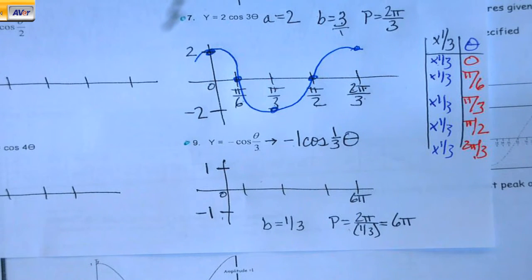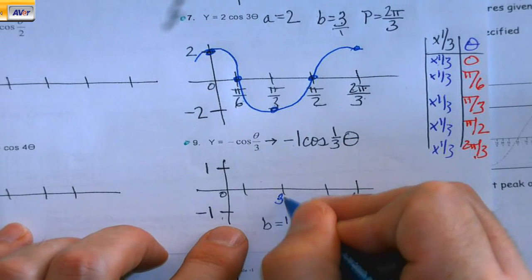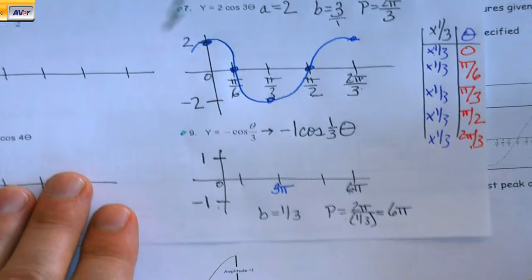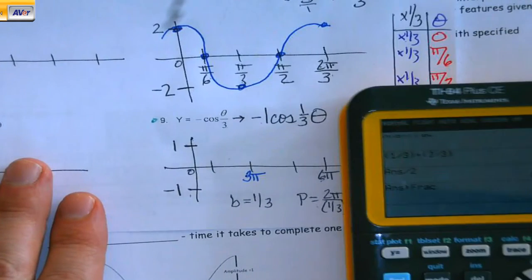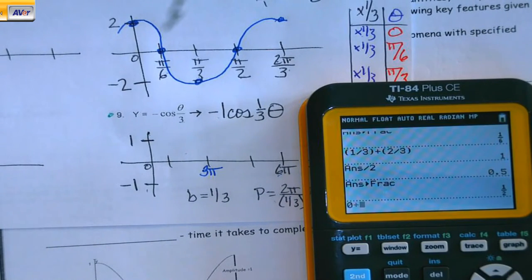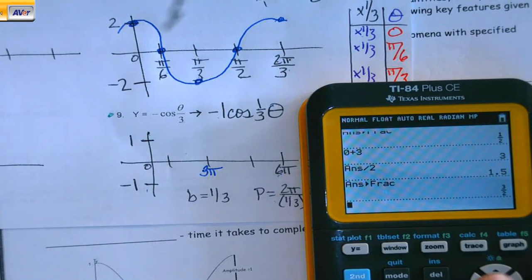So this time, I'll do both again, the chart and halvesies, but I'm going to do halvesies first this time. Because this time, I'm sitting there going, oh, I can do halvesies. What's in the middle of 0 and 6? 3. So I can get that one pretty easy. Now, between 0 and 3, maybe easy, maybe not. So let's see here. 0 plus 3 divided by 2. Enter. 3 over 2.